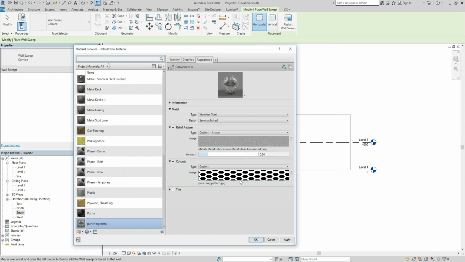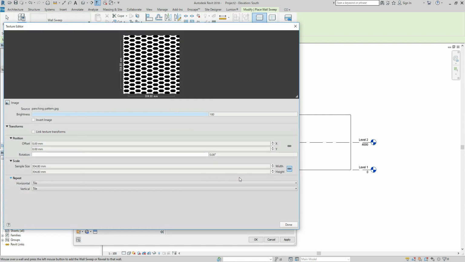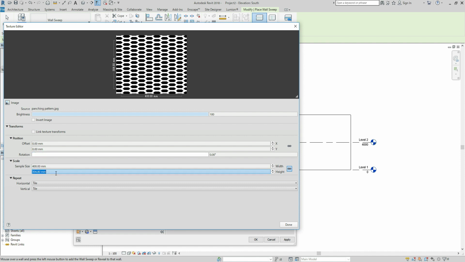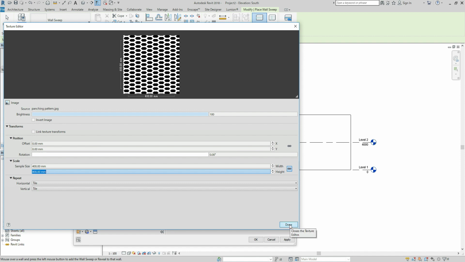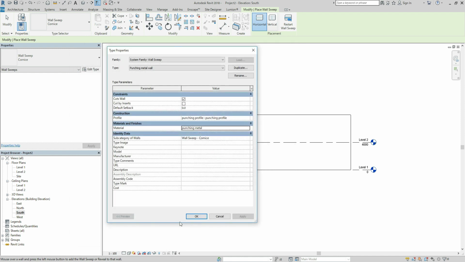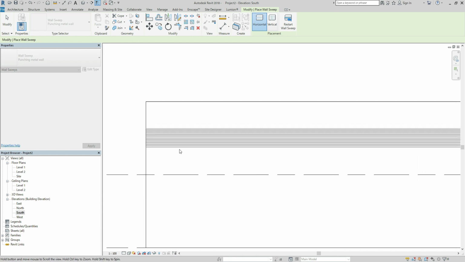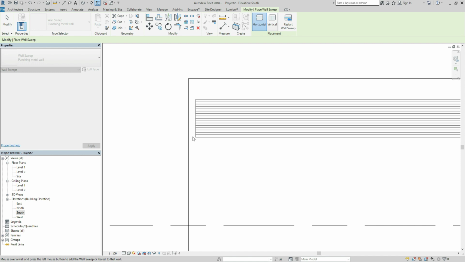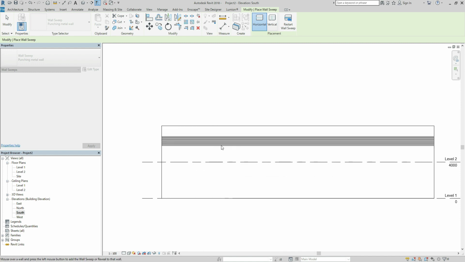Open, and double click the image so that you can change the size. So following the drawings, the size should be 400. Click down, and okay, that's okay, and click OK. So now I can locate punching here.